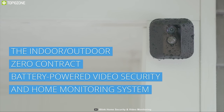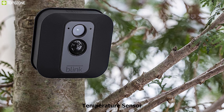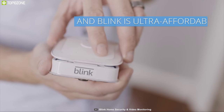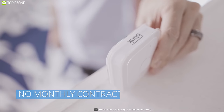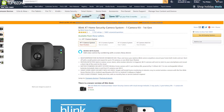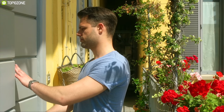The Blink XT has a weather-resistant construction that makes it durable enough to withstand harsh weather conditions, plus a temperature sensor that provides you with outside temperature status on your smartphone. If you are looking for an outdoor security camera to enhance your home security within an affordable price range, then the Blink XT is the right choice for you. It has earned excellent user acceptance and you can get it at around $90 on Amazon.